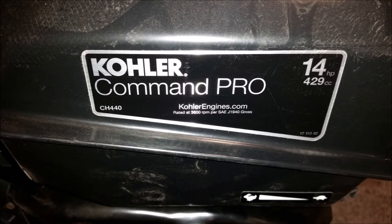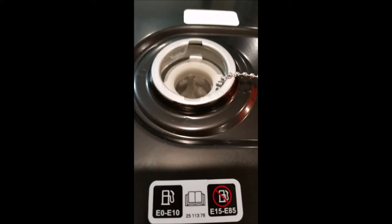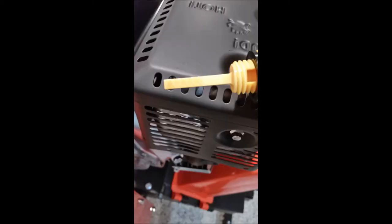The best part of this thing was the Kohler engine, and that's a stretch, but no issues with the Kohler engine at all. Except for the fact that it's not supposed to have any gas in it or oil, and I found that there is a gas odor from the tank, and the dipstick was already registering oil. I put about a half a quart more in there. Perhaps it was break-in oil.